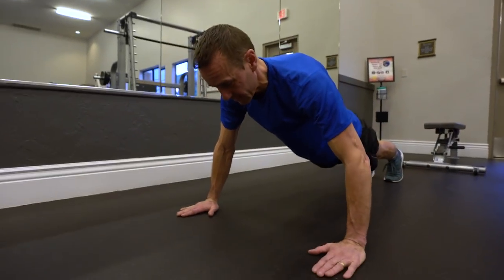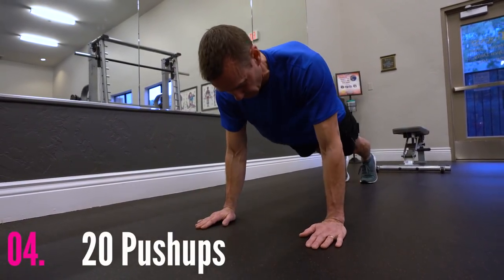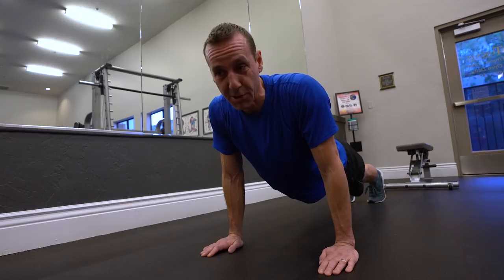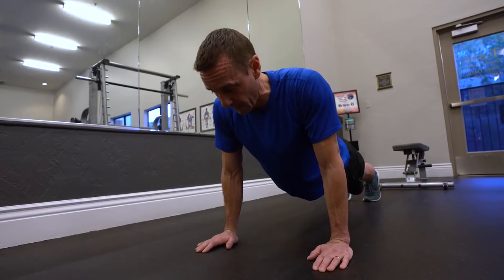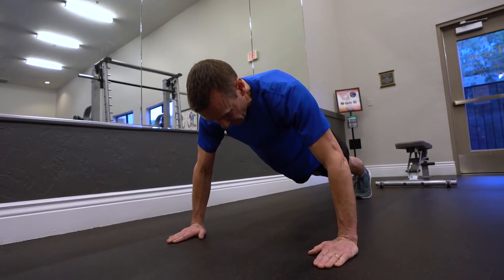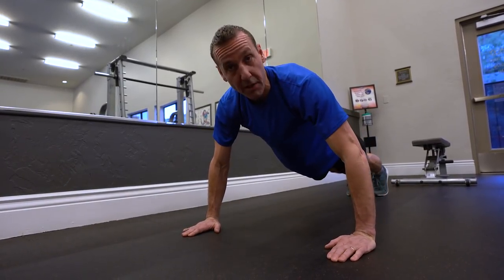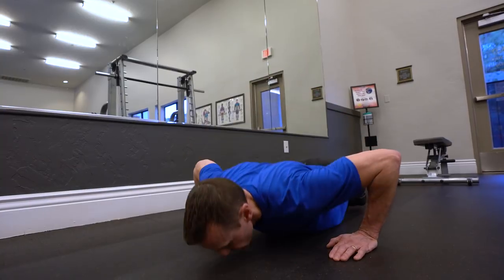When we're doing a push-up, you want to keep your butt low, don't get your butt up. Everybody knows how to do a push-up. It's just a matter of whether you do them properly or not. We've all learned how to do these in grade school. So wherever the comfortable position for your hands is, some guys can go tight because they want to use more triceps, which in my opinion is a lot easier and faster. So if those are the ones you choose, that's fine. If you want to focus on your chest a little bit more, then you do them with hands further apart, bring the elbows out, more like a chest press. But the key is keeping your butt low and doing it properly. So 20 of these.